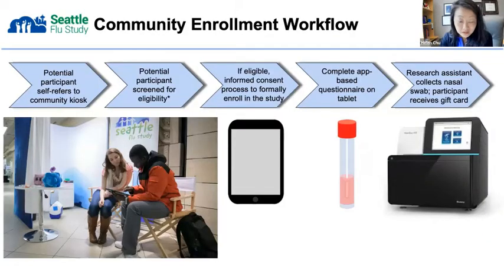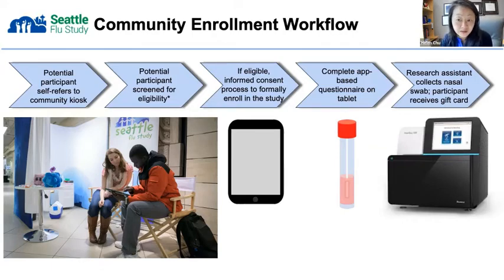And then we took the samples that came in from these kiosks. We enrolled them as shown here. We screened them and then we enrolled them. We collected a swab from their nose. We gave them a gift card for participation, and then we took it back to the lab. And then all of these samples were fed into this platform to be able to simultaneously look for multiple pathogens.